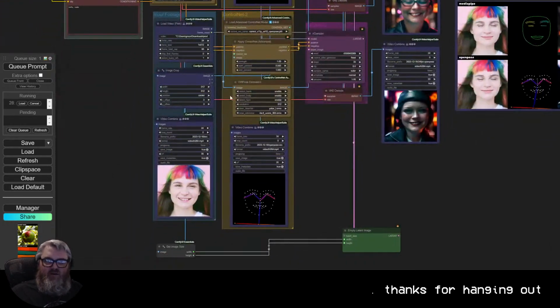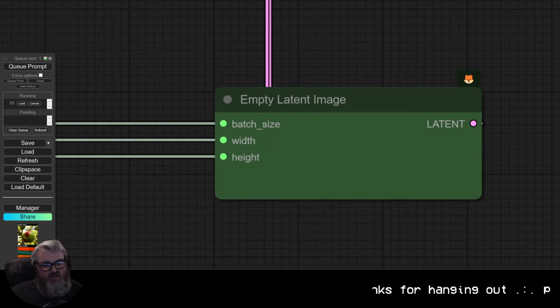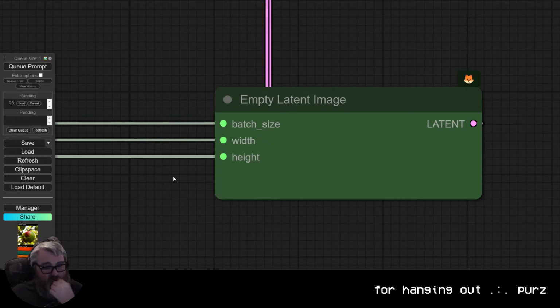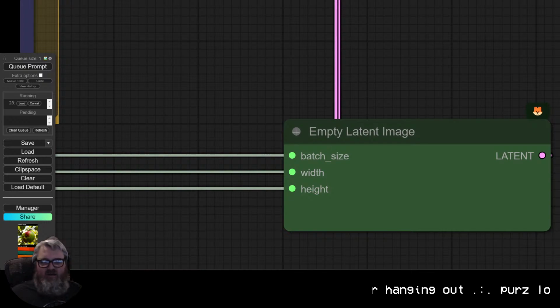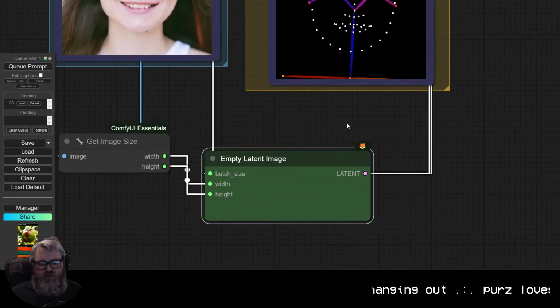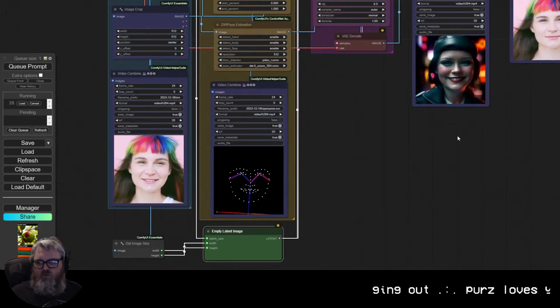So what happened there is our frame count from our thing got disconnected from our batch size, and our height got put into our batch size. The reason I knew that is because it asked me to generate 512 frames, and that just seems like a lot. So let's plug our batch size in and make sure that works. Derp. All right. Ah, cool.